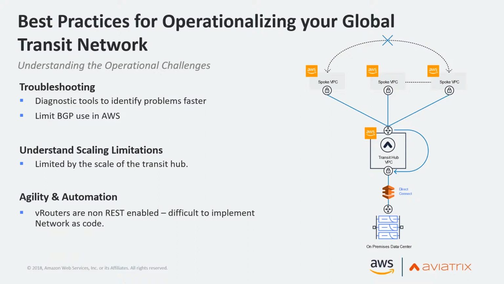And finally, it's about agility and automation. Traditional routers, a lot of routers are not new. And in the data center era, there was a router. And one can argue that you can virtualize that router and put it in the cloud, and now it is your cloud router. But that's not true, because those routers didn't require REST API. There was no need for it. People were executing command line interfaces. It comes with hardware which was giving it the best performance. That world is very different in the cloud. And therefore, there is a need for an agile solution which is fully REST enabled, so that you can do all of these things from your Terraform, your CloudFormation, or your Python scripts, whichever you choose.